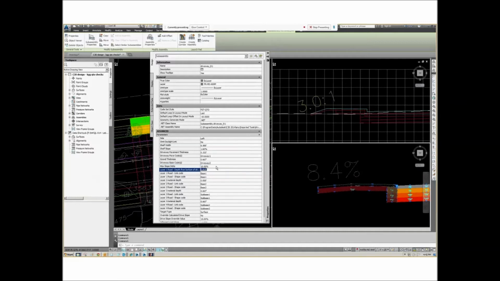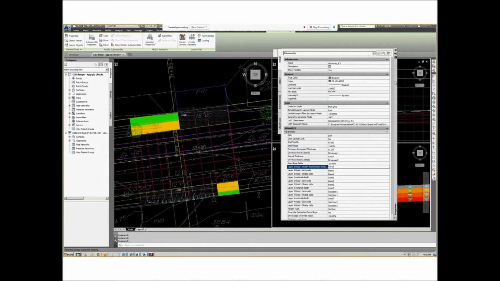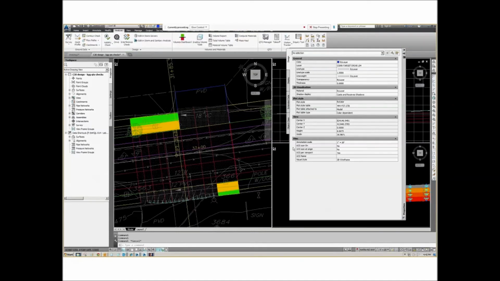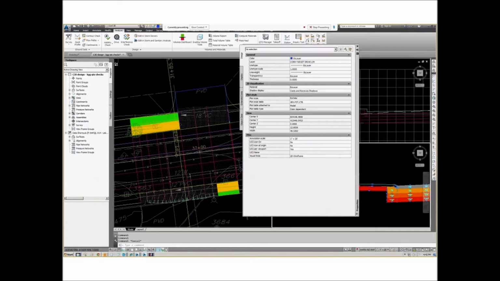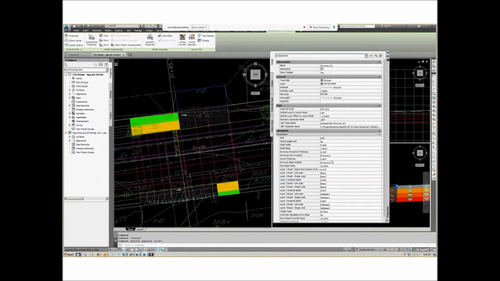So what happens is you have the ability to apply this subassembly using the max delta that you use as your criteria. And then, as you begin to look at the results of the corridor, you can make a determination in some spots that you may want to override the calculated slope.